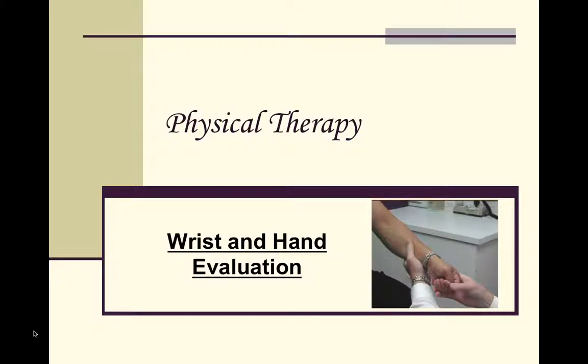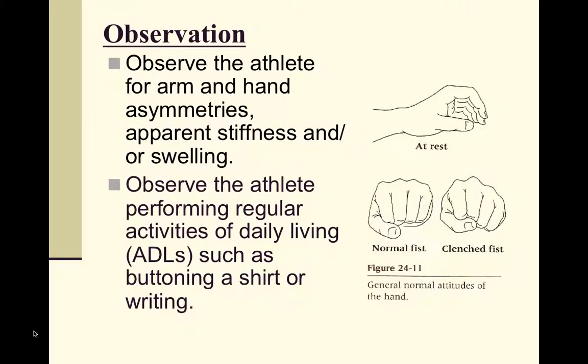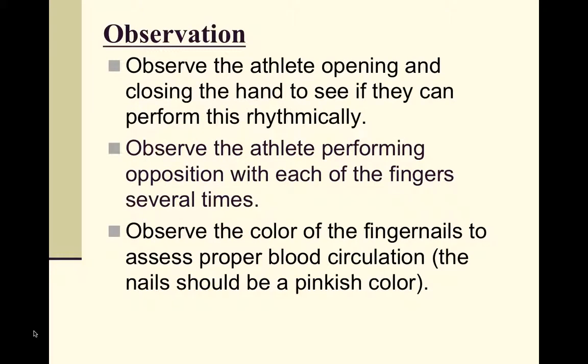All right, this video will cover wrist and hand evaluation. We always start with observation. So the first thing you want to do is just look at your patient's arm and hand, and look for anything that's obviously different between one and the other. You can have them do normal activities of daily living, buttoning something, using a brush, writing, anything that they would normally do, so you can see how it's working for them.